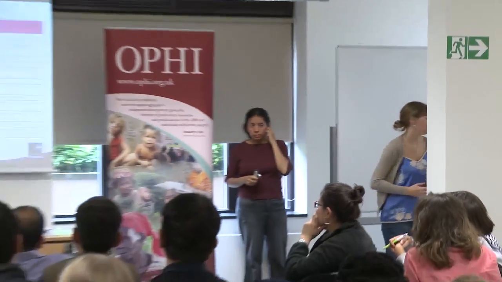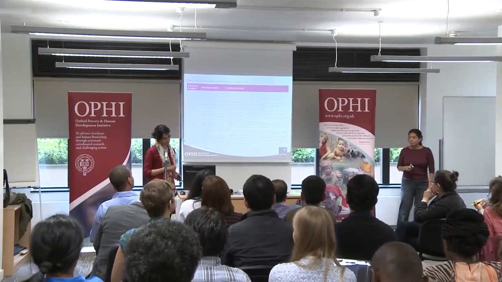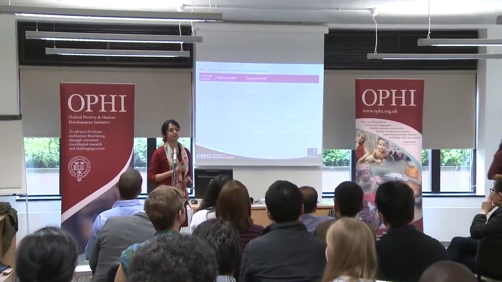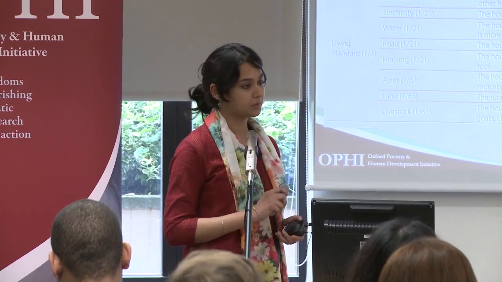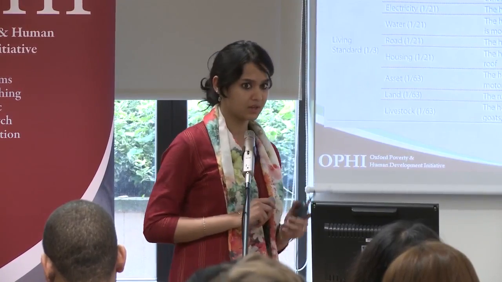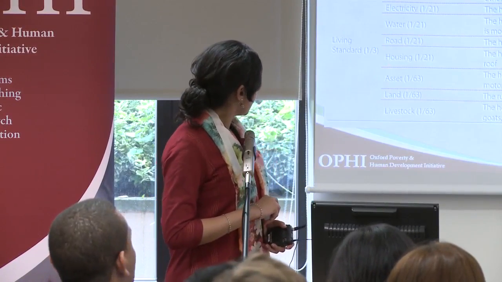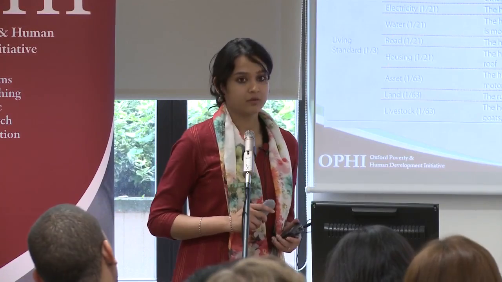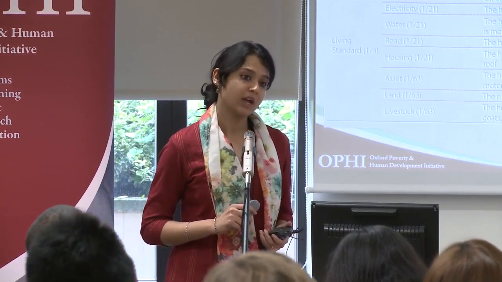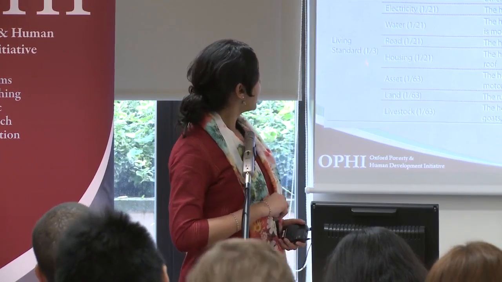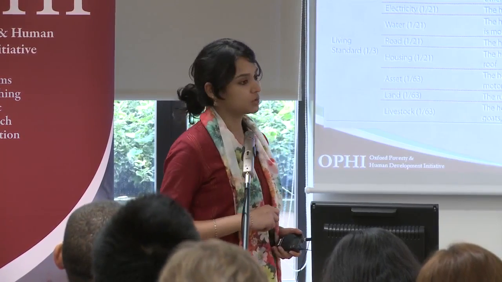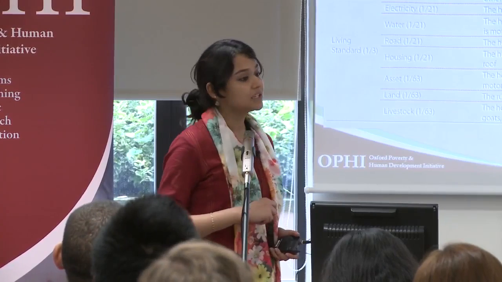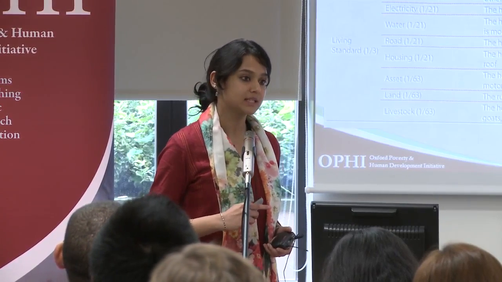Sure. And to point out, the food security question was the question asked that if the family experienced insufficiency in food in the past 12 months. So it was a perception-based question, because I think somebody asked about that. So in terms of weightage, again, it followed the global MPI quite closely. Every dimension was weighted equally, so each dimension was weighted 1/3. And within the dimension, it was again the concept of equally nested weights.